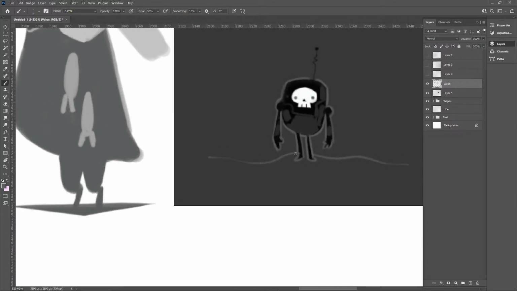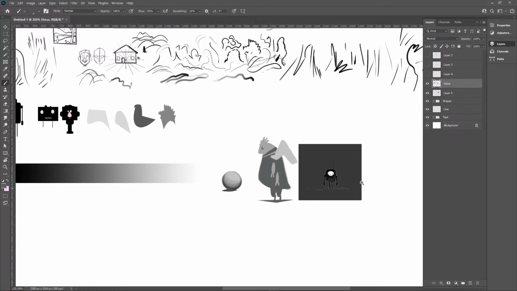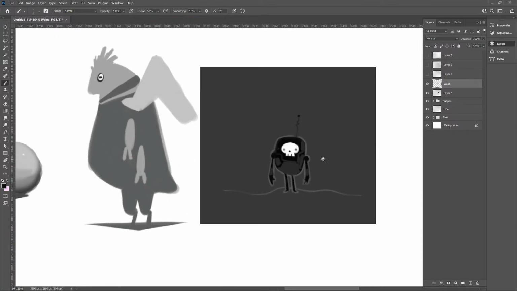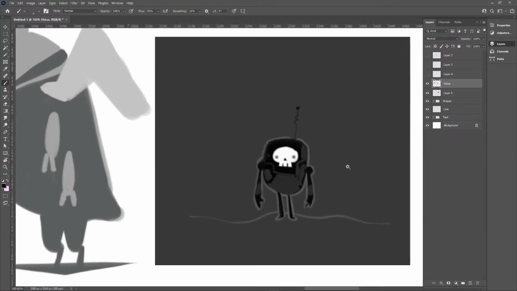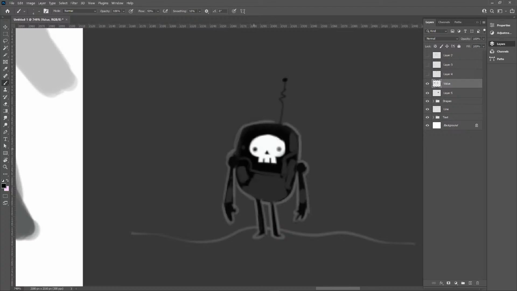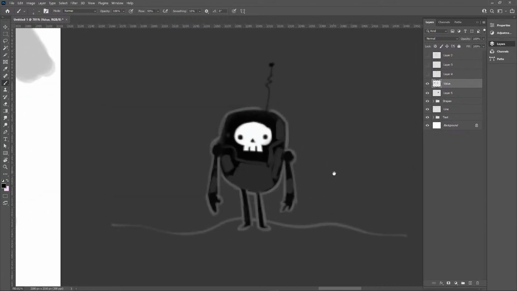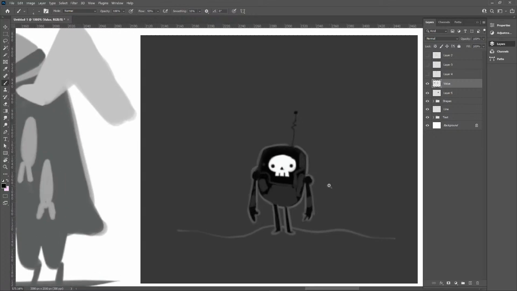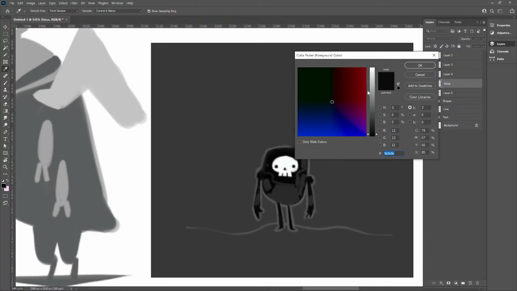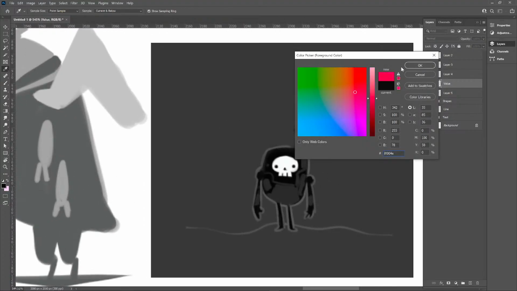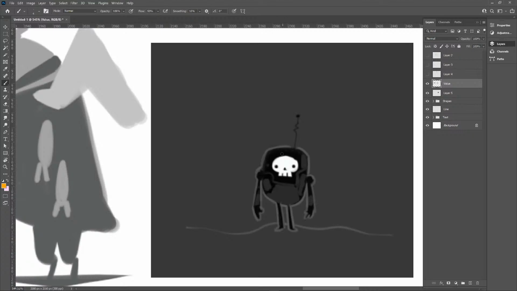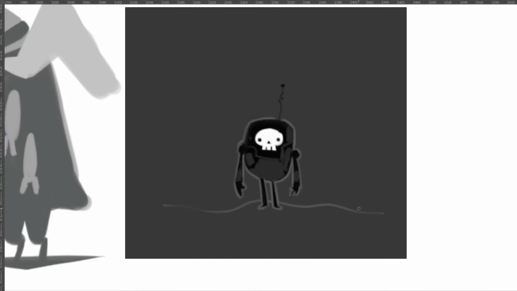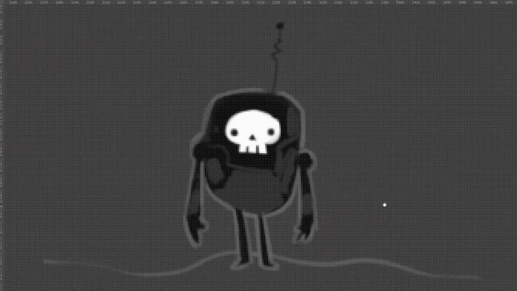I can add details and everything like that, but keep it subordinated, keeping the emphasis on the thing that I want to emphasize. And I haven't even added color, but imagine if I added a bit of color to this. Something with no color, and then you add a little bit of color. Oh my goodness, watch. If I add a splash of color, right now this is the most prominent thing. This is the thing that we look at. And if I go full screen on this, we go here.